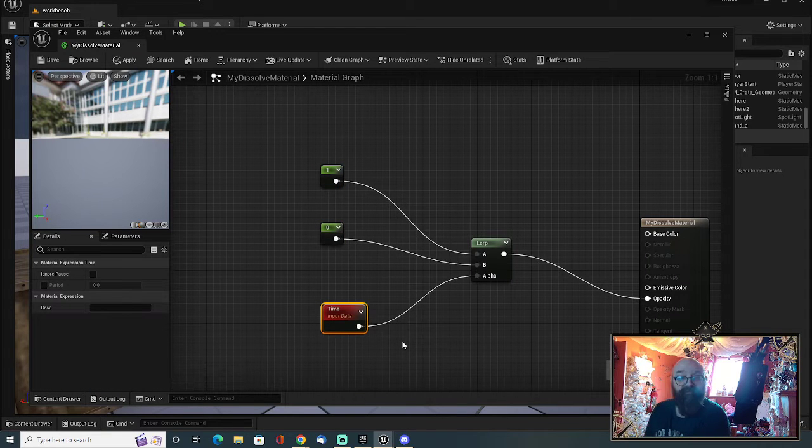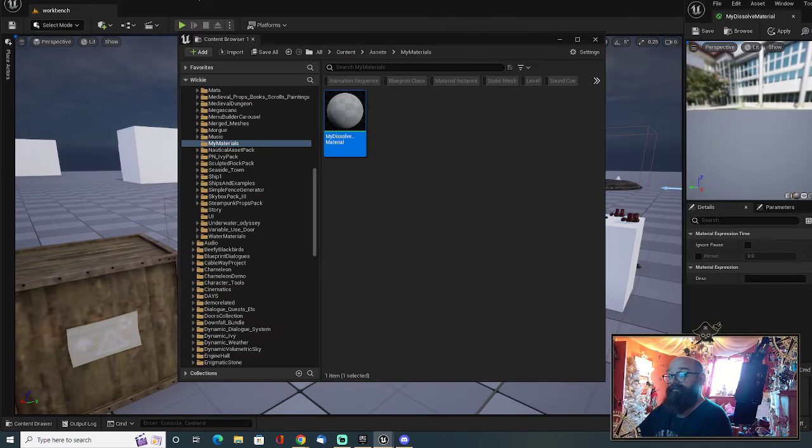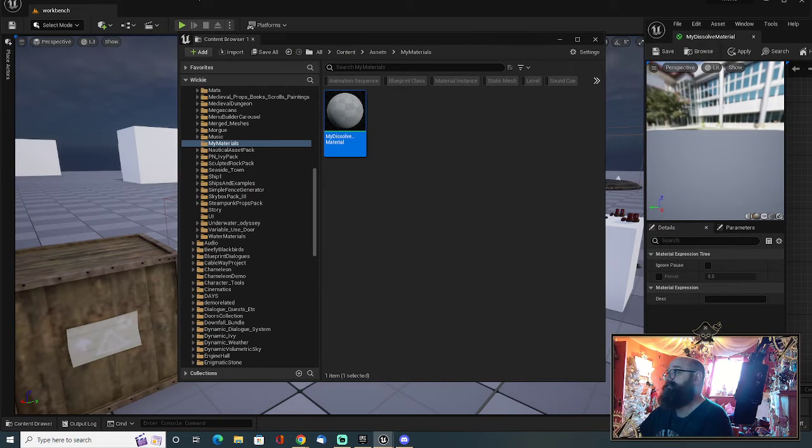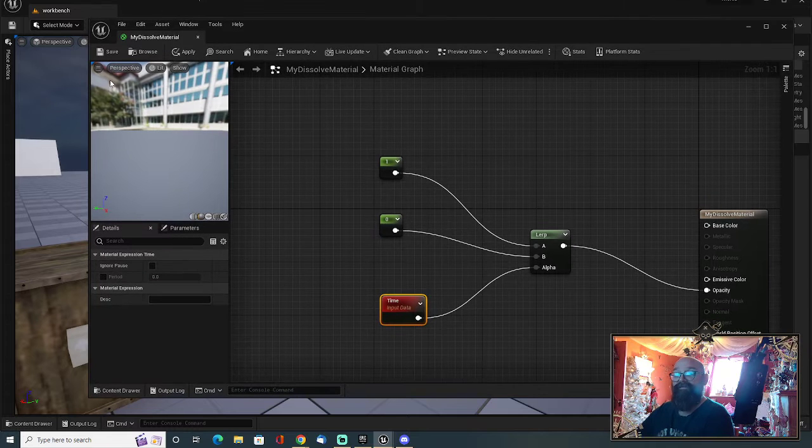Now, this is a very basic function, okay? And to be honest, it's not going to look very interesting because we're not really doing anything particularly fantastic in it. If I click save, it'll take a moment or two to compile the material because it has to compile it into a little program.